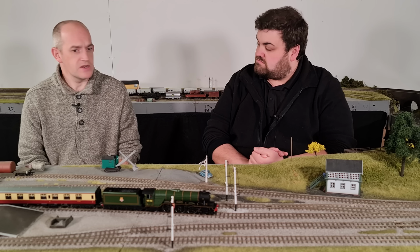So with the Locoman sound file, what are some of the features we can expect, and why did you pick it? Well, we've had a similar version of the A3 before from Locoman Sounds. We had it as a demonstration model, again, a couple of years ago. I think it was in 2020 or early 2021.